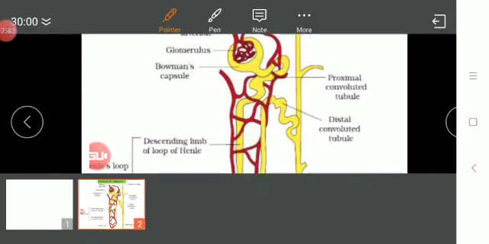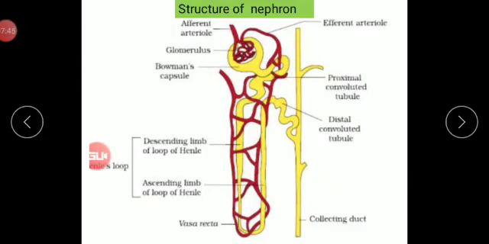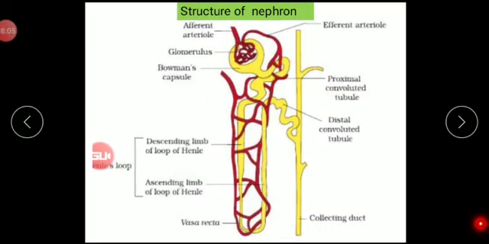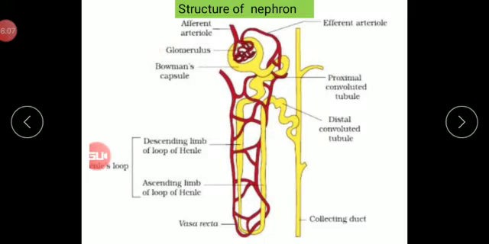Both begin as coil-like tubules; at the beginning it is called proximal, whereas at the end portion it is called the distal convoluted tubule. And apart from that, we know the Malpighian tubule, PCT and DCT lie in the cortex region of the kidney, whereas Henle's loop and collecting tubules lie in the medullary region.